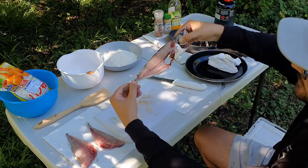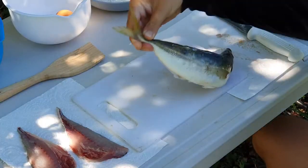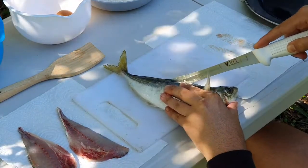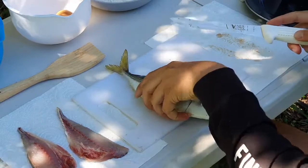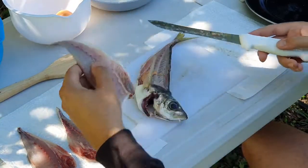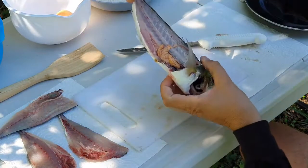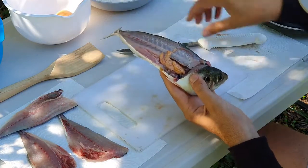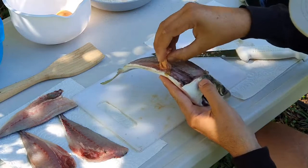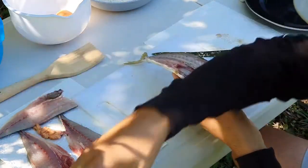Pretty bare minimum, got most of the meat off there. Little bit of roe in there, look. A little bit of roe. We'll actually fry that up. And I'll try that with them.